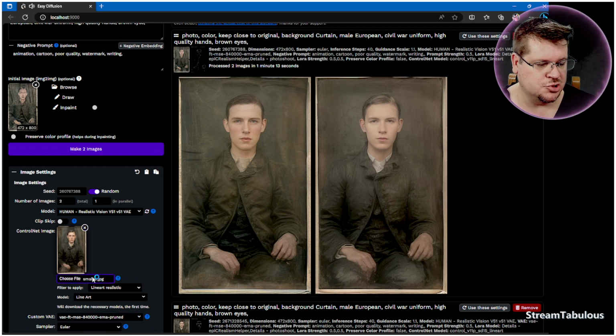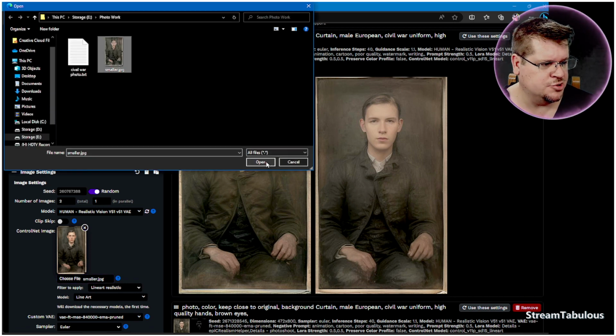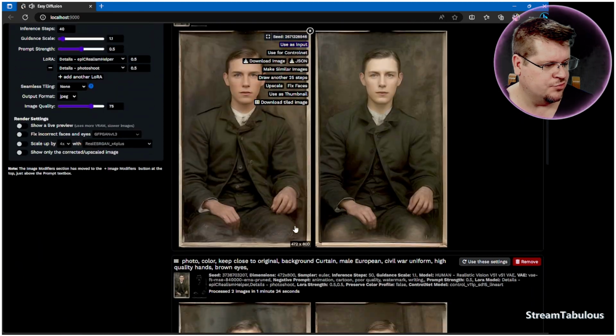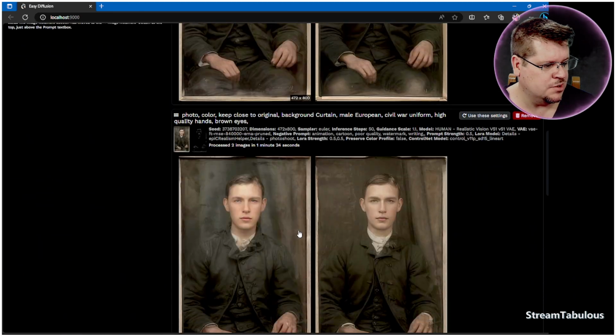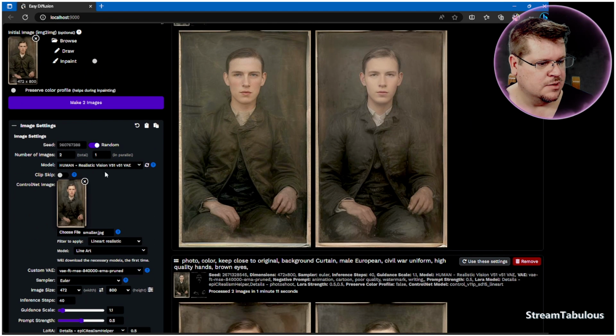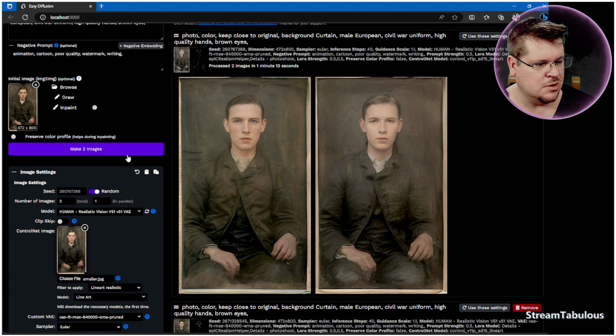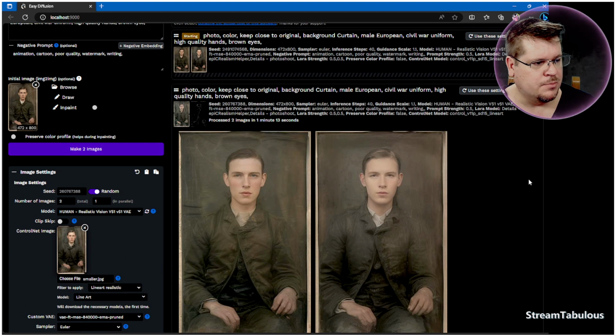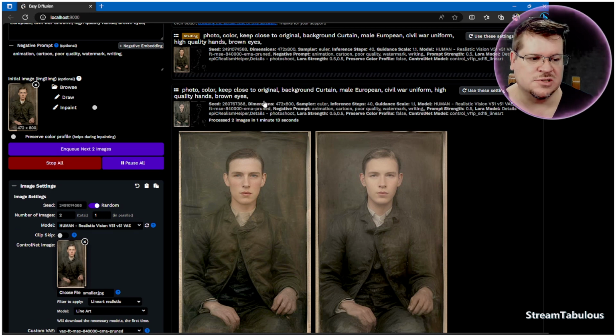We'll change that to the original, and what I'll do is we'll come through and put in, we'll say this one here. I'll use this one as the input image, and I'll use the original, and I'll use that with realistic line art, and we can play with it and we can see the differences that we'll actually get. So that's it, just play with it until you get the best.